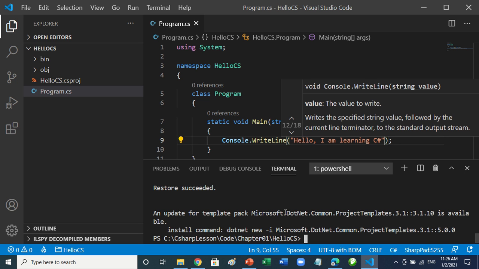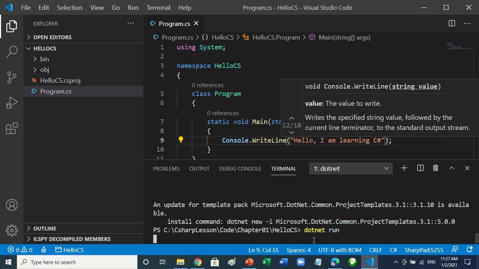So to run, this is the command we are going to type: dotnet run. You are already in the terminal now. So you type dotnet, then space, run. Then after that you press enter.